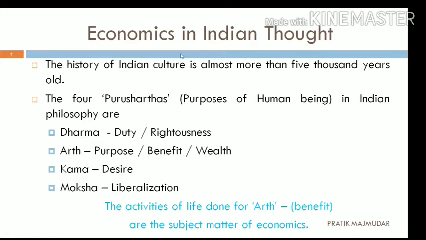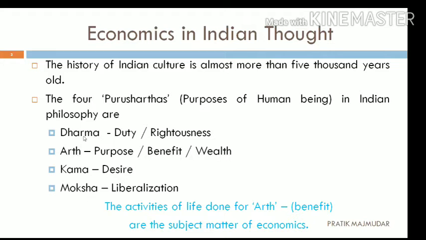We are following a 5,000-year-old culture, and we know that 5,000 years ago these points were so important that the reference of these points is rightly taken in standard 11's economics when we are studying the base of the economy. So how wonderful our culture is. Understand this. The four Purusharthas, that means purposes of human beings, what we have to do. The Purusharthas in Indian philosophy are Dharma, Artha, Kama and Moksha.